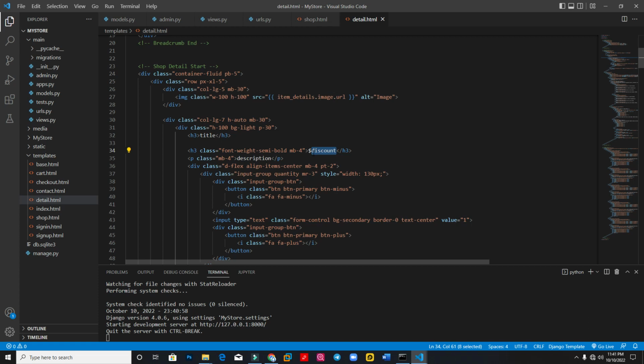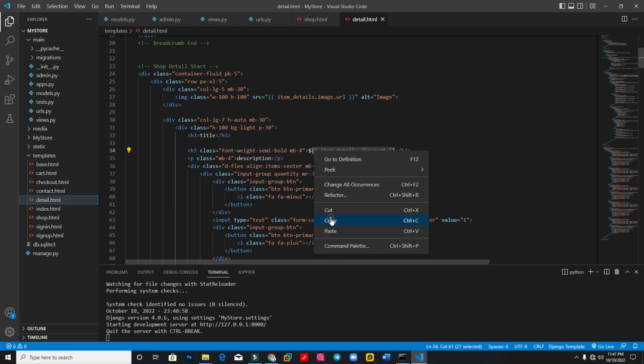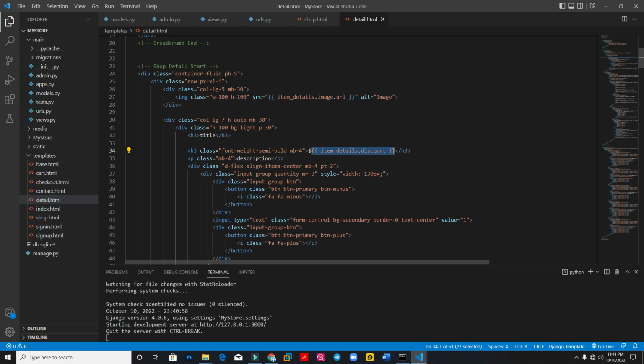So just write item_details.discount. Okay, then let me copy this and say description. So this is how we have the description. So write description here. Now first let me run and see.